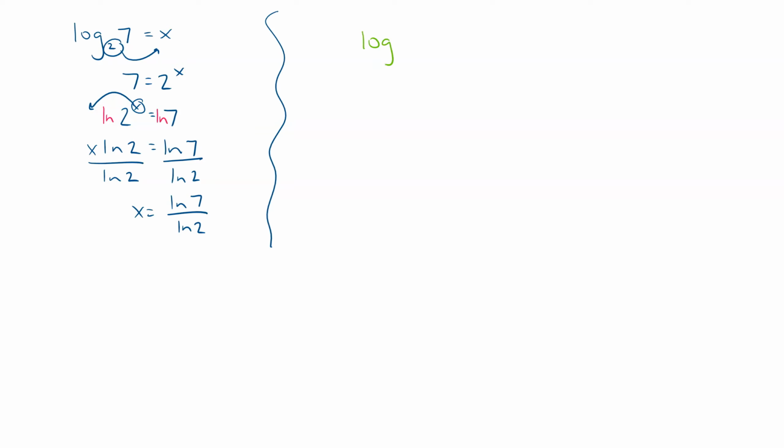Let's try log base 12 of 15 this time. Simplify. So I'm going to set it equal to x. The ducky ducks under. I get 15 equals 12 to the x. And I prefer to switch it around for this type of problem. Now to get that x down, I need to apply a log function to both sides. And which log do I choose? Well, again, I'm going to choose a natural log.